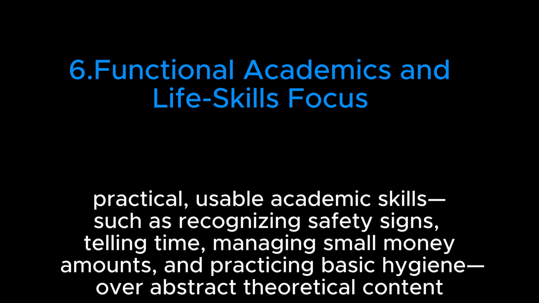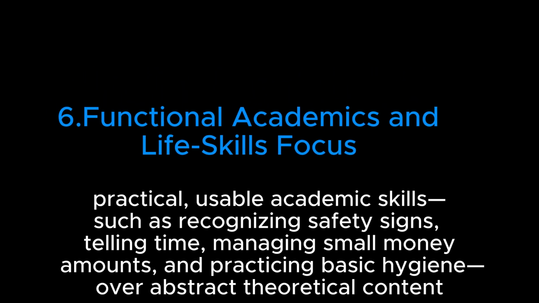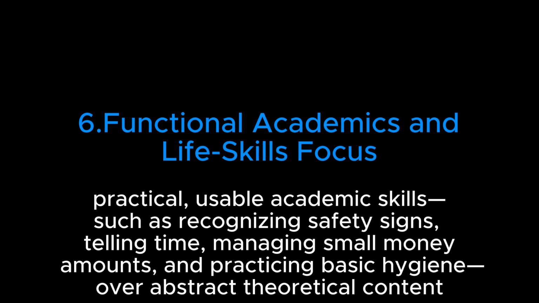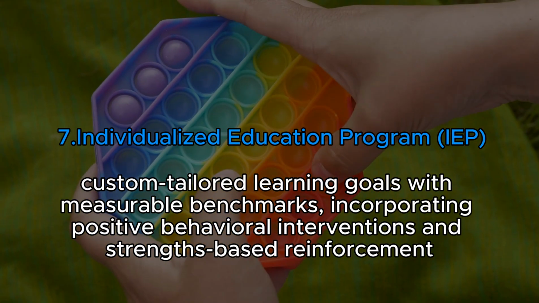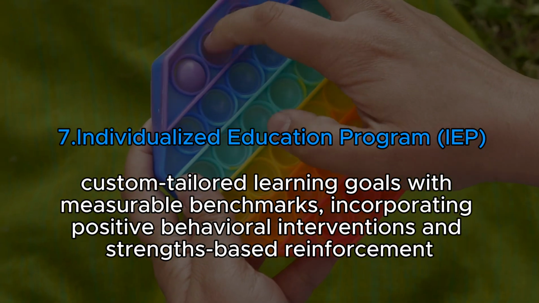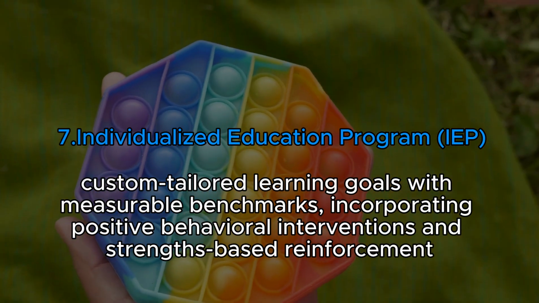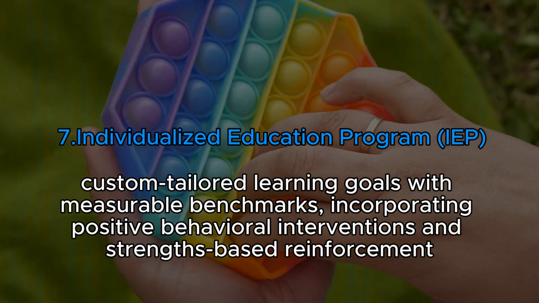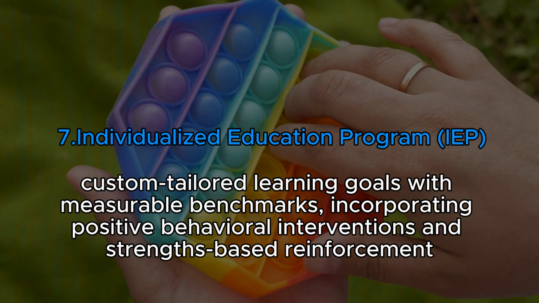6. Functional academics and life skill focus. Teachers should prioritize practical, usable academic skills such as recognizing safety signs, telling time, managing small money amounts, and practicing basic hygiene over abstract theoretical content. 7. Individualized Education Program, or IEP in short. Teachers should design custom-tailored learning goals with measurable benchmarks, incorporating positive behavioral interventions and strengths-based reinforcement.